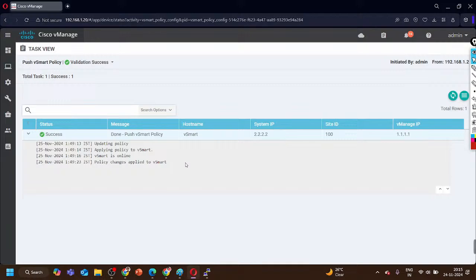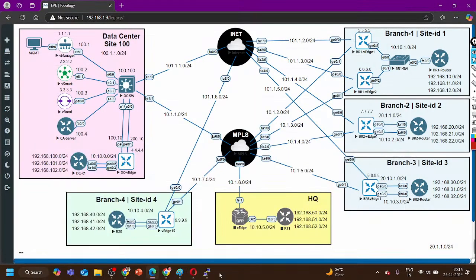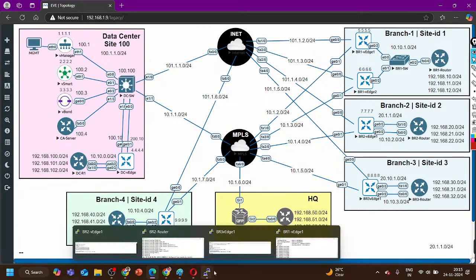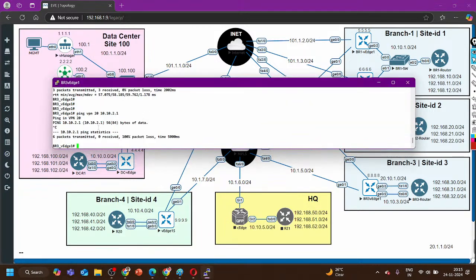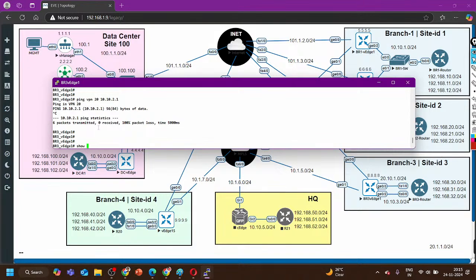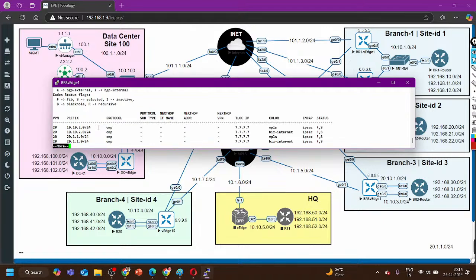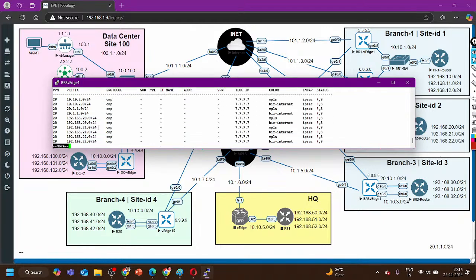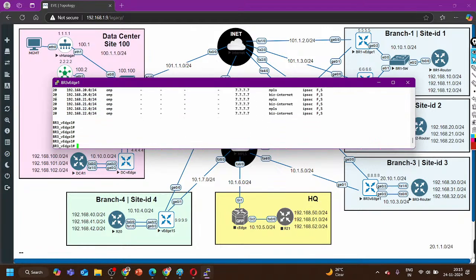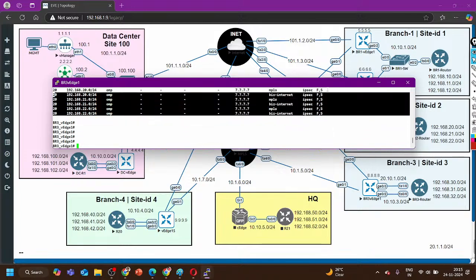Now guys, main quality of service. Okay, done. So you can access any vEdge device, let's say branch 3. IP route VPN 20. So in VPN 20 I am receiving routes of branch 2 only, because I had deactivated the policy.